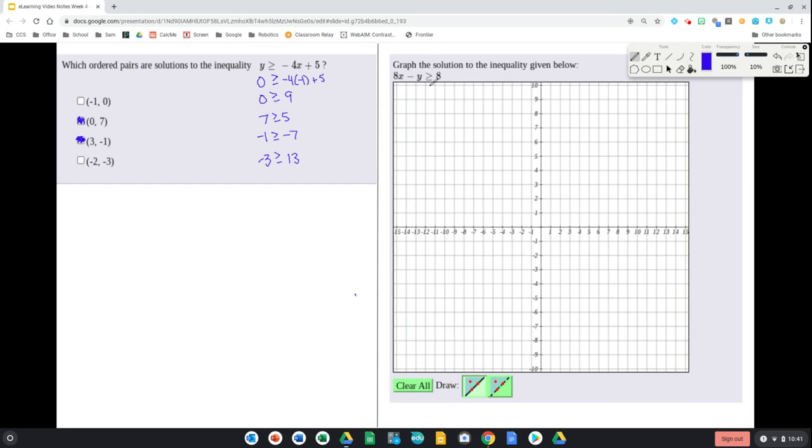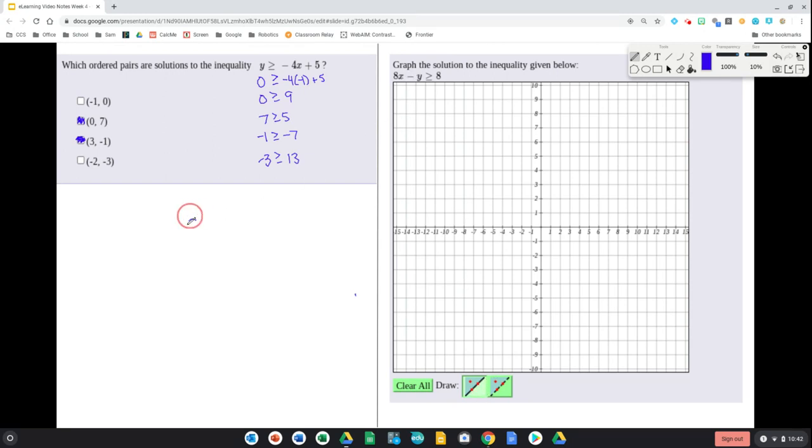If the inequality sign has a line underneath it, it's a solid line. If it doesn't have a line underneath it, it's a dotted line. So in this case, we're going to graph with a solid line. So the first thing you want to do on MyOpenMath is make sure you click on the right box down here. So we want a solid line, so we want to use this box that's clicked right now. Okay, we're going to graph the line first.